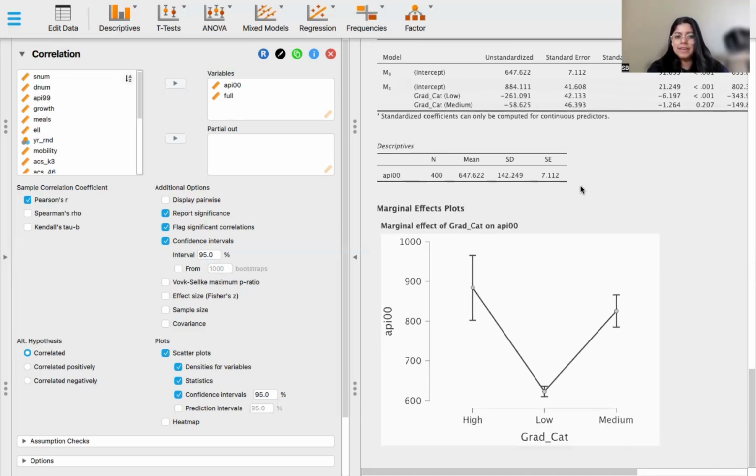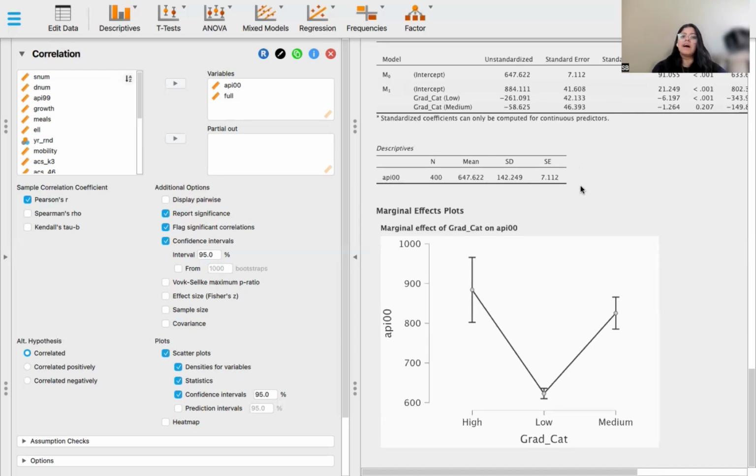In the interaction plot, we can also see the highest predicted performance in the high group, while the lowest is in the low group with a visible drop, while the medium group stands in between the high and low groups. Looking at the error bars, for high it is very broad, for low it is small, and for medium it is in between. So this indicates statistical significance: the low group is significantly lower than the high, while the medium group overlaps with the high.